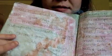Yay! I made a divider page for all of my months. So this is going to be September, and it's just scrapbooking paper with some acrylic paint for edging, and I'll get to that eventually whenever I decide what this month's theme is. I'm starting a new thing where I have my meal plan for the week. We're trying meal planning, and it's actually been working really well. And then also my grocery list based on those meals.